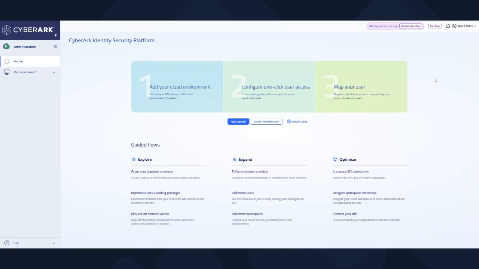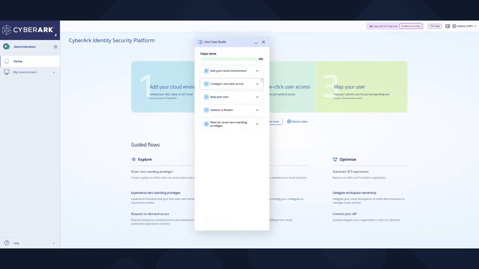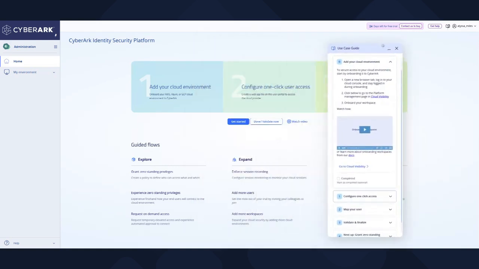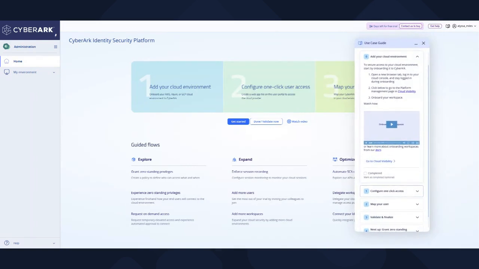So what I'm going to do is first open up my use case guide, and we're going to follow step by step how to get connected. In each step, it's going to give you these quick and easy links to go through the different services that are linked in the menu. I'm also going to show you just where they live if you just want to go through yourself. There's also a video that walks through each of these steps within the platform as well.